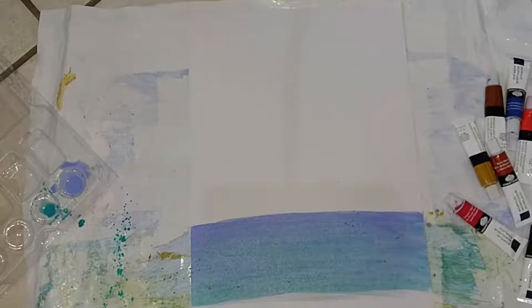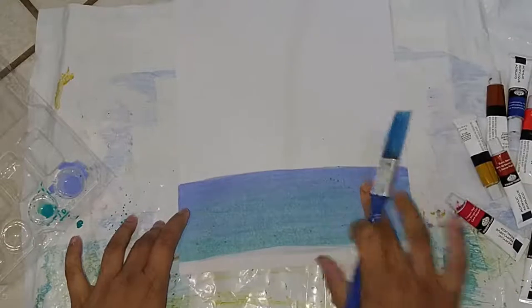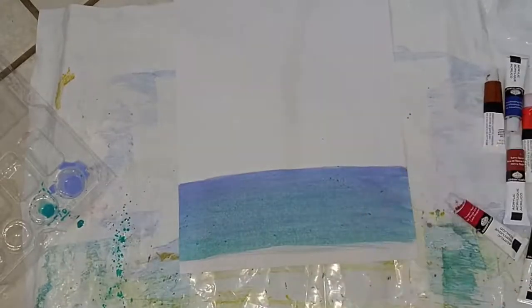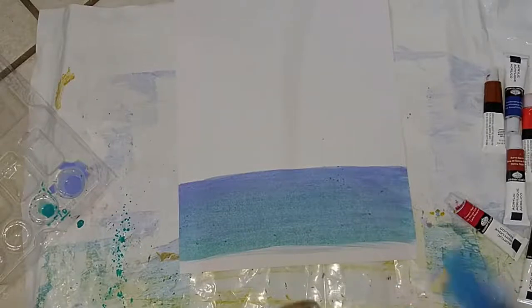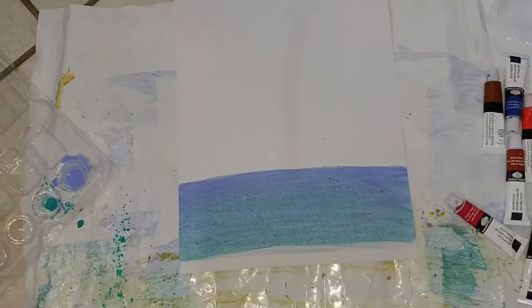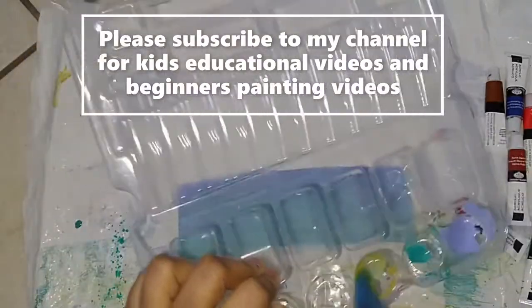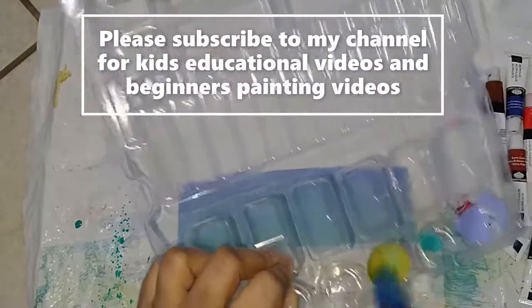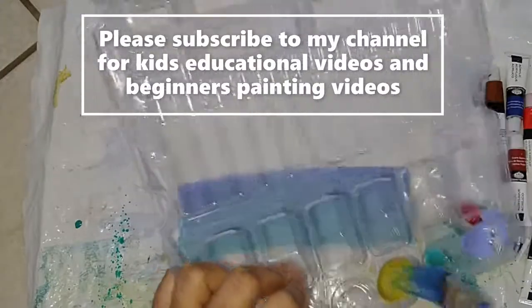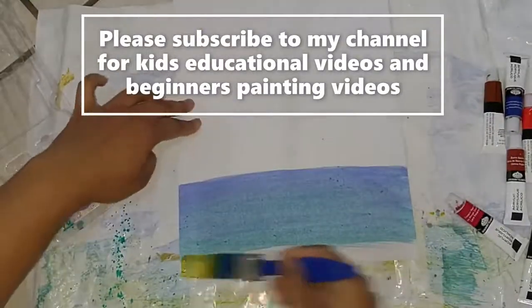Brown color. Brown color for what? Brown color for giving the sand view, beach view. Again, I'm not washing my brush because I want the mix of all the colors. I don't want perfect brown. Initially, we will mix all the colors. What we are going to do is blending of colors. Everything is going to be mixed up.